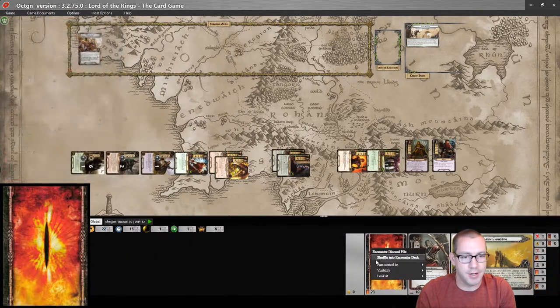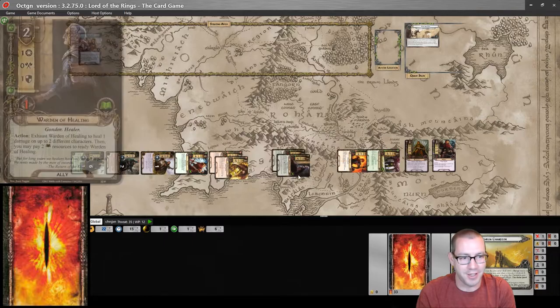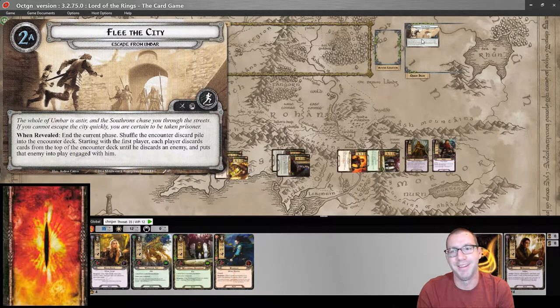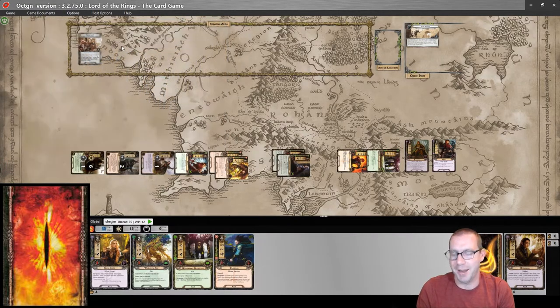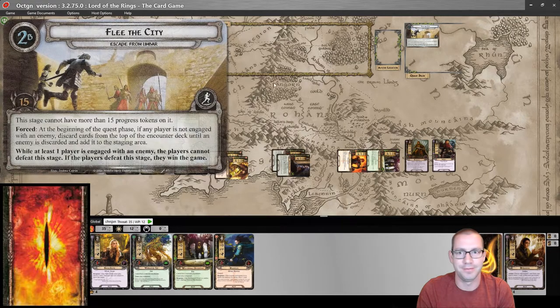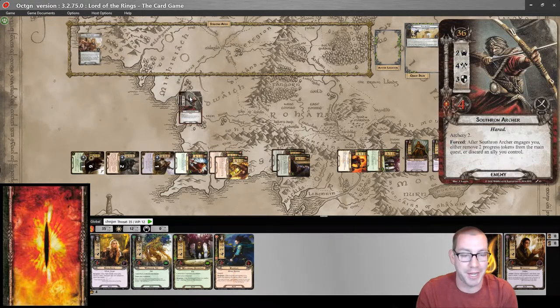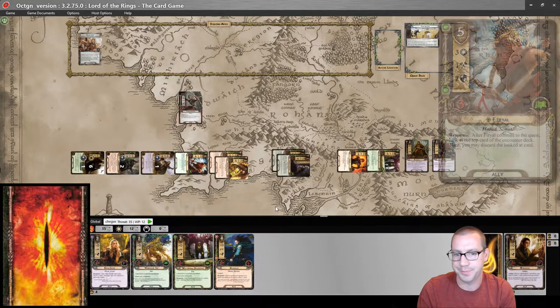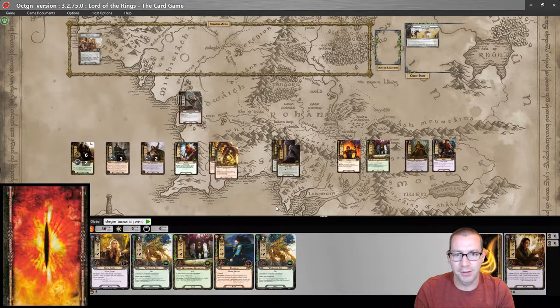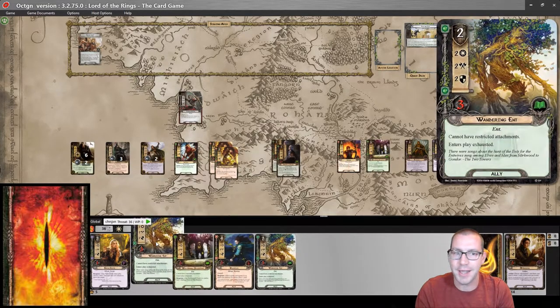Combat is over. Shuffle all those into the encounter deck. And discard until we find an enemy and put it into play engaged with me. It's a Southron Archer. I was expecting it to be the captain again. This would not be so bad if I had a good defender, but I think the enemy that I would like to hold on to is really not this guy. So, moving on to the next round, since combat ended and I couldn't fight him.